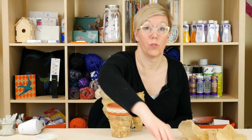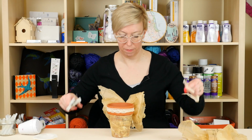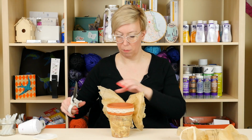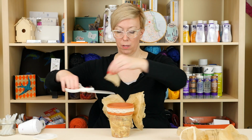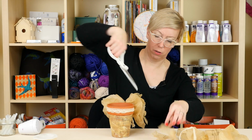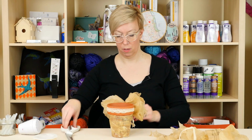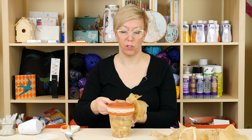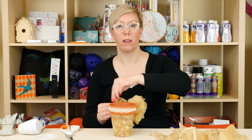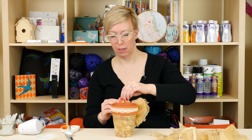I'm going to take my scissors and trim off some of the excess ribbon that I've got here. And then I can go ahead and trim down the bow a little bit more to the size that I really want it to be, and you can kind of add a little bit of curve if you want to and get it down to a good manageable size. And what's fun about the tissue paper is you can actually kind of fold it and tuck it and then just kind of mess with it. I call it zhuzhing. We're going to zhuzh it a little bit.